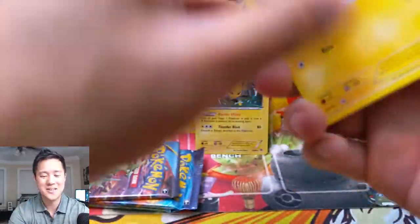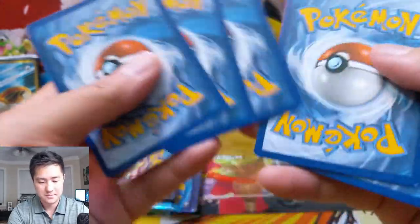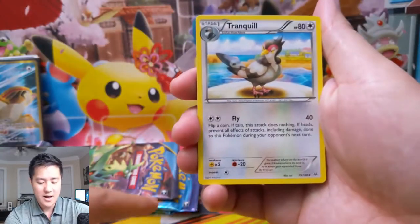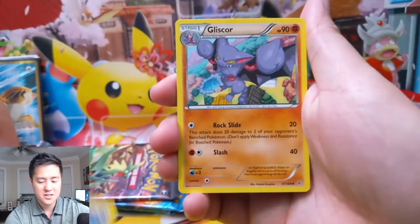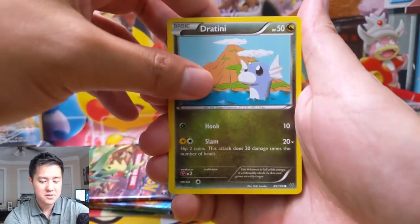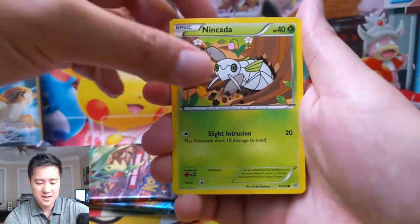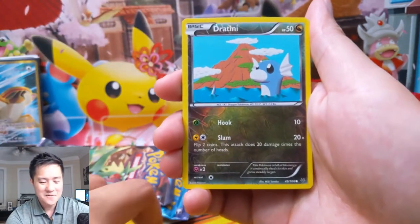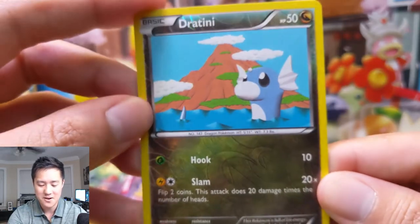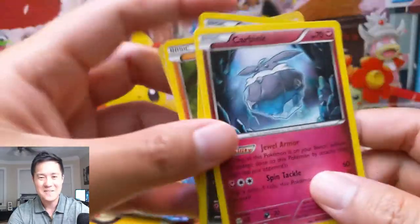All right, this is a Roaring Skies pack. If you haven't been paying attention, there is a very awesome pack battle tournament going on right now, hosted and organized by Mama Kang's Con and Shiny Alex Sam — shout out to you guys. This Saturday we're going to be facing off against Anthony Poke Collector 7 — huge shout out to you, good luck, and may the RNG gods favor us. We have a Dratini for the reverse — I do like this art, it's super cartoony, kind of like CGI with a very cartoony picture in the background.